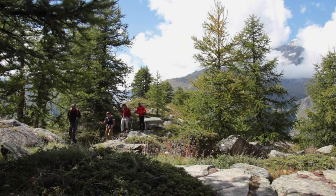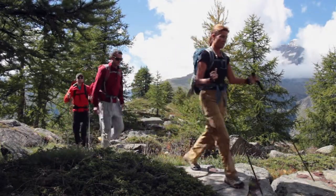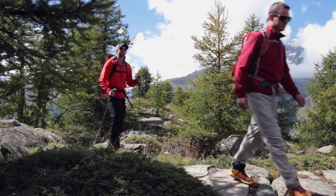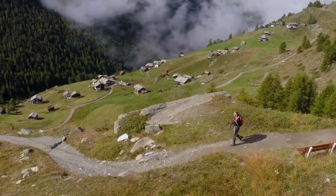As always, if I can be of any help planning your Oat Route adventure, please let us know. We'd love to have you join us in the Alps on one of our guided trips or on a self-guided basis. This is Greg Witt for Alpenwild. See you on the trail.